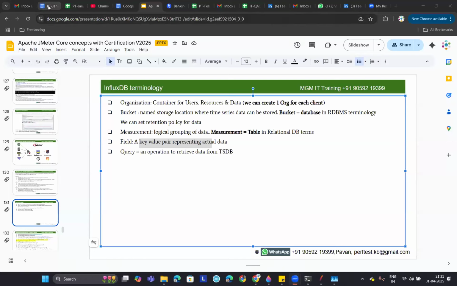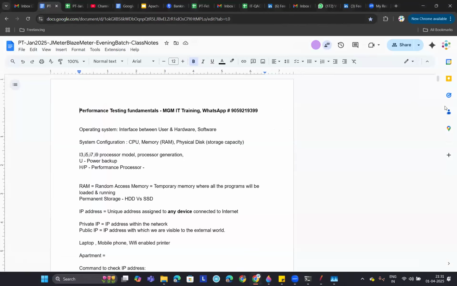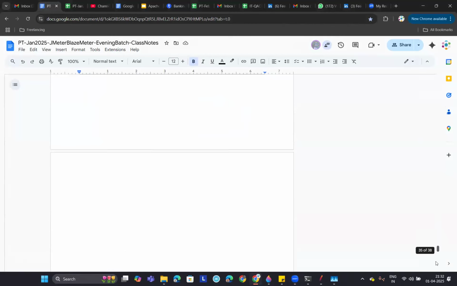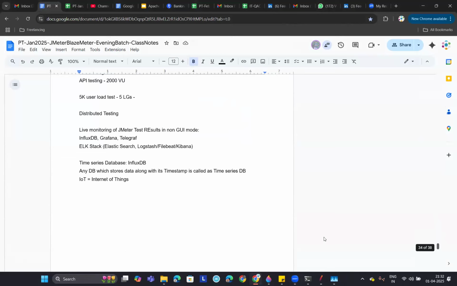We had two options for doing live monitoring of the test results, right? If you remember, I told you this is one option and the other one is Elasticsearch. Please try Elasticsearch on your own. I have provided detailed screenshots, or else first complete this. First try this InfluxDB Grafana, then we'll discuss that. Out of these two options, which one is better? The second one is the better one.